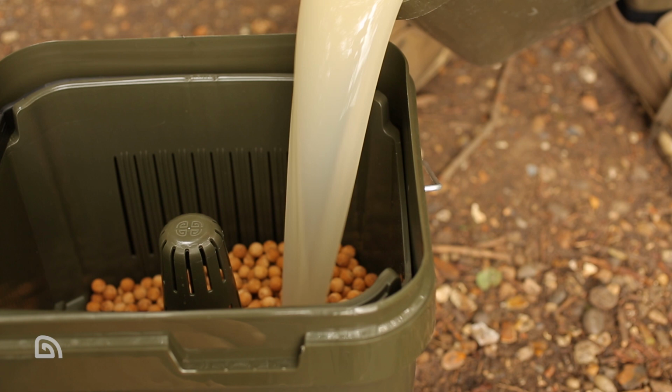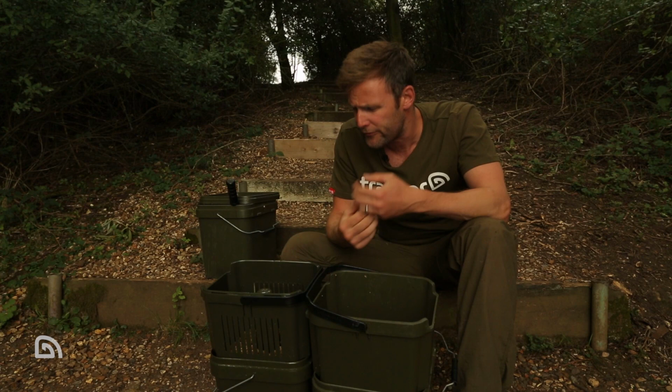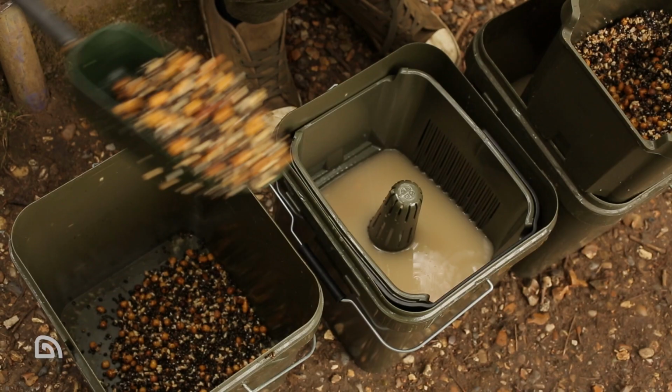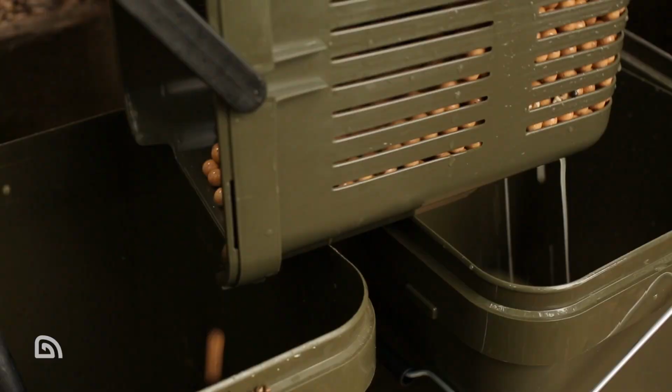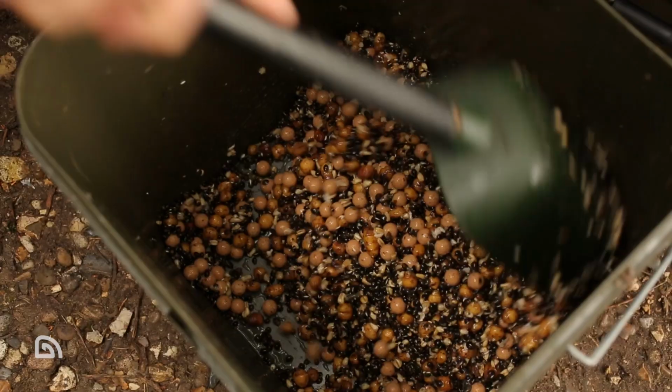Makes them softer as well, and I actually believe the carp will eat them more readily, more quickly, because they're easier to chew, they're softer, they're pumped full of goodness, and yeah, it's a real edge that I like to incorporate in my bait mixes. When it comes to actually spotting the bait out, obviously I'm going to mix them. Initially, I'm soaking the boilies to get in that attraction, put them in with my particles, mix it all up, and then I've got my mix ready to go.